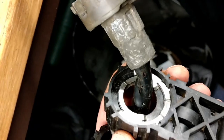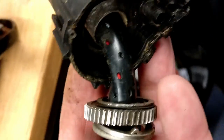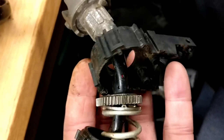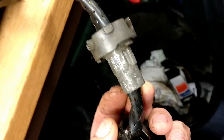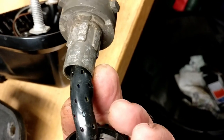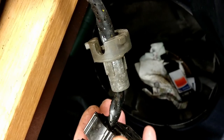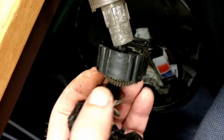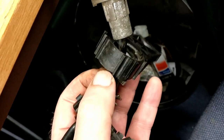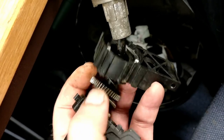Here I've cleaned the drive sprocket, the two halves of the body, the spring washer, the gears and the washers inside. Unfortunately, mine were very badly contaminated. I'm not quite sure they're ever going to function properly. Some of the surfaces are no longer slick. If you look at the drive sprocket, you can see there's some heavy pitting in the casting, and everything has to slide up and down, so copious amounts of grease in there, I suppose, just to give it a bit of help, but not on the actual drive face, which is this dimpled ring which engages in the dimples in the gears, effectively forming a slip clutch. We'll just give it a try.